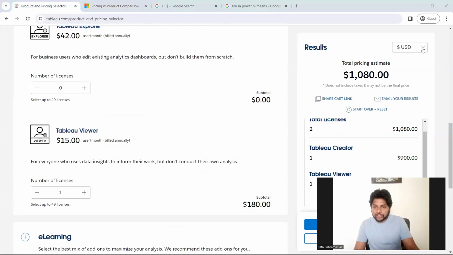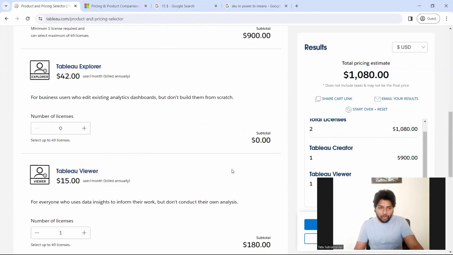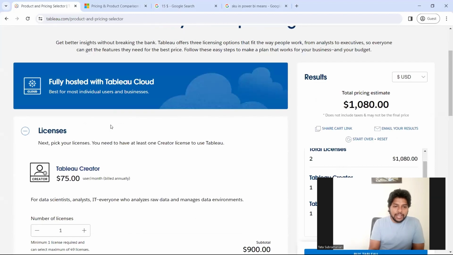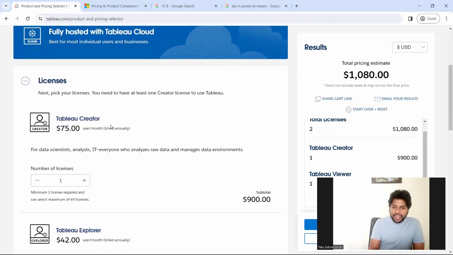Now, Tableau pricing. Unfortunately, when I saw the results, it is not there in INR rupees. It is only there in USD. So let's see how the pricing of Tableau is presented. You have a Tableau Cloud that is hosted, assuming that the host is going to be Tableau Cloud. Then for anything, whether you are using Tableau Cloud or Tableau Server for publishing your report, there will be a creator license. And this is the price, $900 in a year. So your $900 comes close to, I think, 70 or 80,000 in a year or more than that.